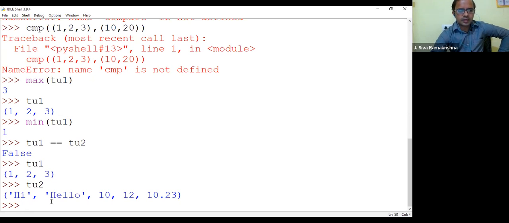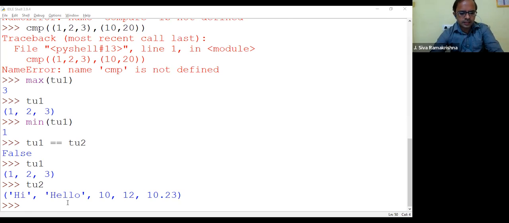So like this you can compare two tuples instead of using a built-in function. If you notice, I'm not able to get the proper built-in function here. That is the basic problem.